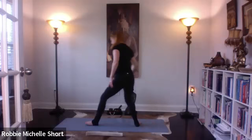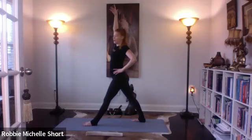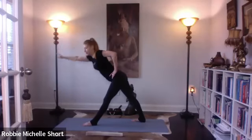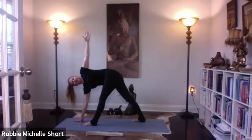Turn the feet. Set up for the pose. Revolving triangle, right arm lifts. Exhale, bring it down. Where should your hand be today? Try not to expect it to always be the same. Part of yogic philosophy is to let go of expectations.